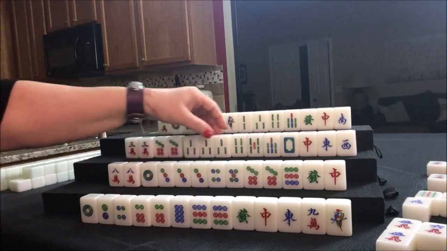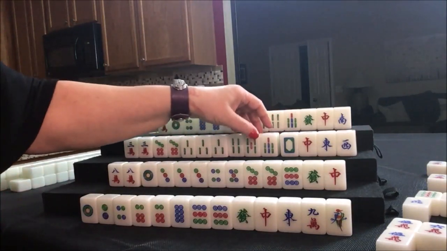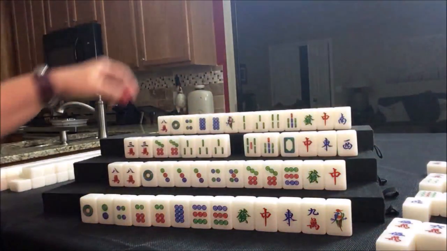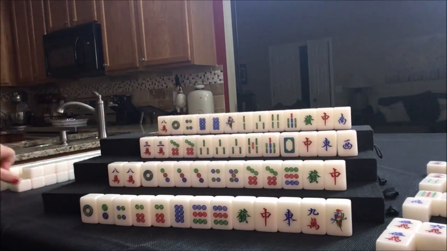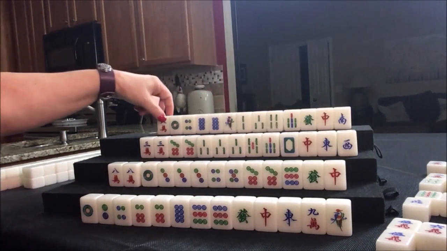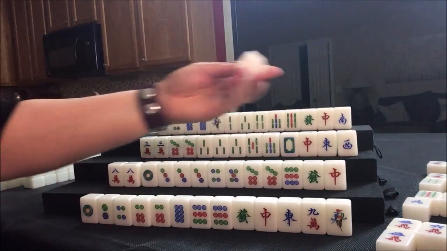Three bam. Now they have a pung right there. I think we should try to pair up and pung here. Let's discard the four bam. The four bam and five bam are out. We're gonna draw here. I don't think I would chow. That would leave two isolated tiles. They already have a chow with a 2-3-4 anyway. There's a nine bam. All right, well, that's looking a little bit better. Let's discard the eight crack.